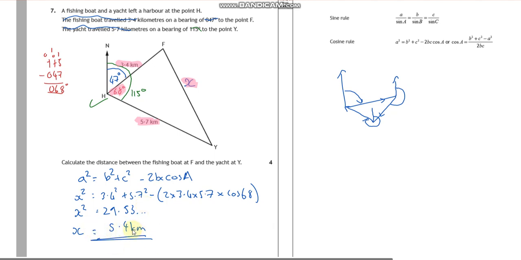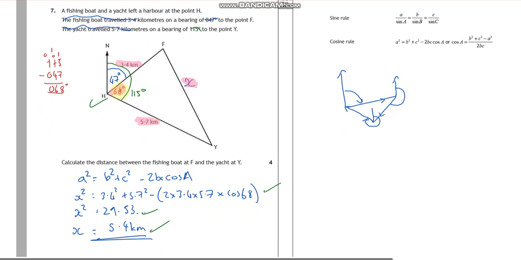And just use your units, kilometers. So amazing work, really. You're getting your first mark for this. You're then getting a mark for your substitution and then doing your calculation. And you're actually getting a mark for the square root as well, because a lot of people get to here and forget that this is squared. So again, I think that's an excellent question.